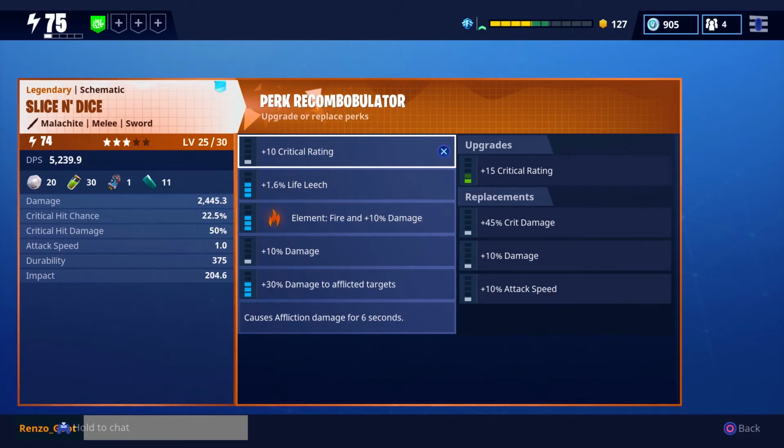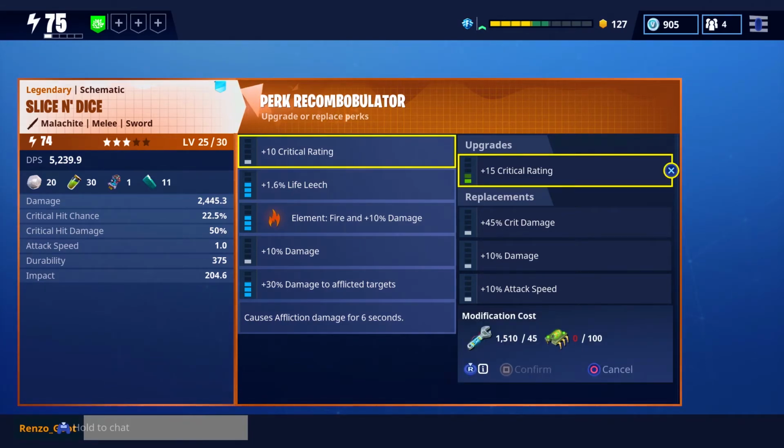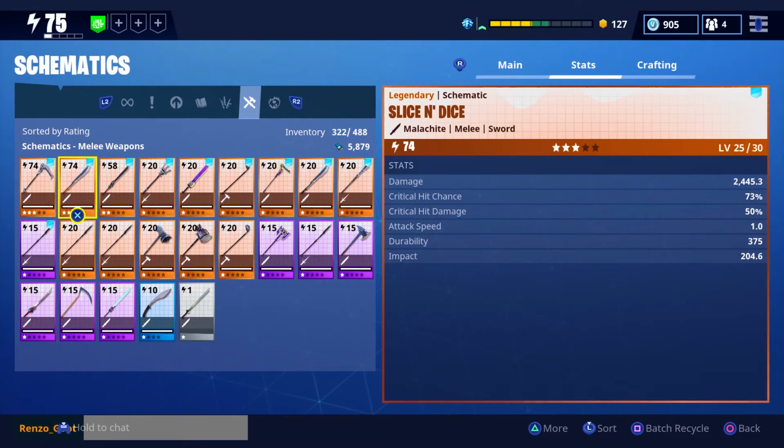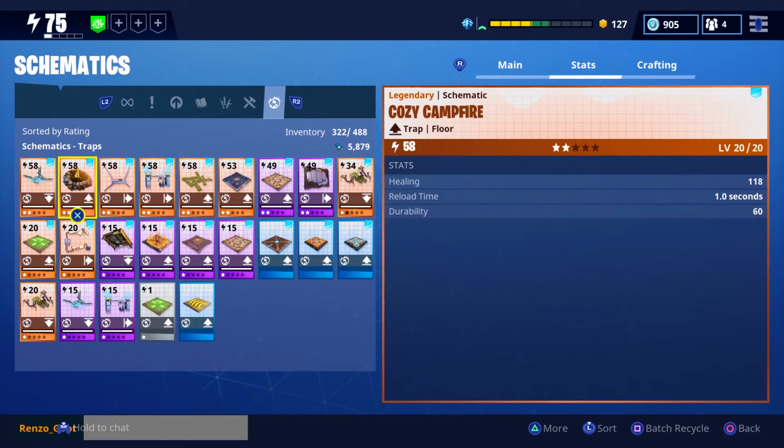So instead of the 73 we had, we only have 22. So I think I'm going to focus on maxing out this critical rating. So we'll see how high this can get, but I'm going to have to go and grind for some of that green resource when I start doing missions. Okay, so now that melee weapons are out of the way, I think we should take a look at traps.